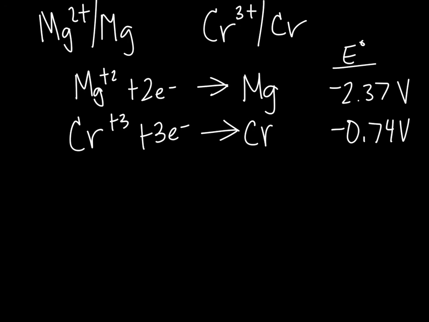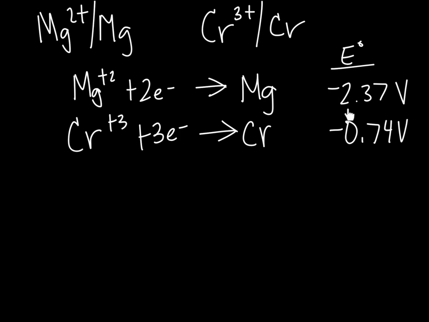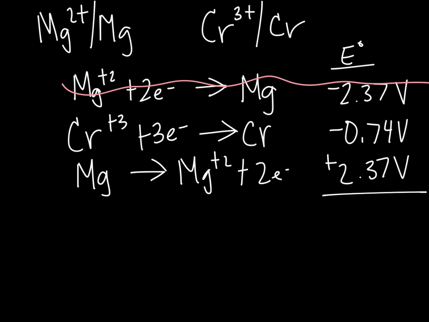Okay, remember you always have to reverse one of them. So we have to figure out which one we are going to reverse so that we will get the most positive value. So once again, take a look at the voltages. Okay, so which one should we reverse? Well, we want the most positive value, so we should reverse this one here. Okay, so let's rewrite the magnesium in the opposite direction. So now that becomes positive 2.37. We're going to cross that one out because we're not using it. Okay, now you can add the voltage and then you should get 1.63 volts. Okay, so that's the voltage.